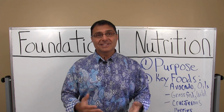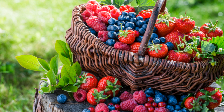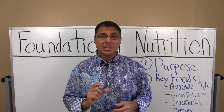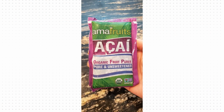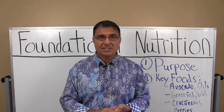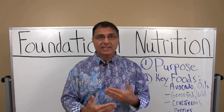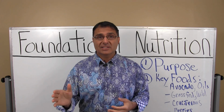And then we have our berries. And when we look at our berries, we have our blueberries, our strawberries, our raspberries, and our blackberries. We also have our acai berry, harder to find here locally. However, you can buy online these frozen packages of organic acai berry puree. There's only 4 grams of carbs for a whole package, tremendous amount of antioxidants. You could actually add that to your yogurts if you want to, which are just going to greatly kick up your content of antioxidants. So that's a possibility.